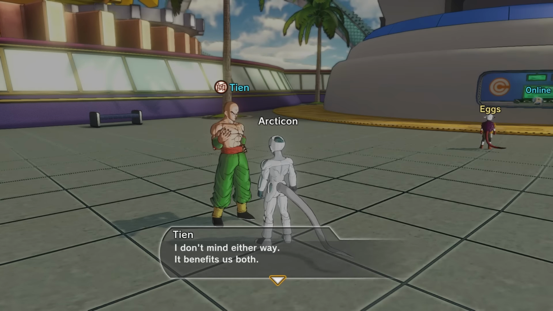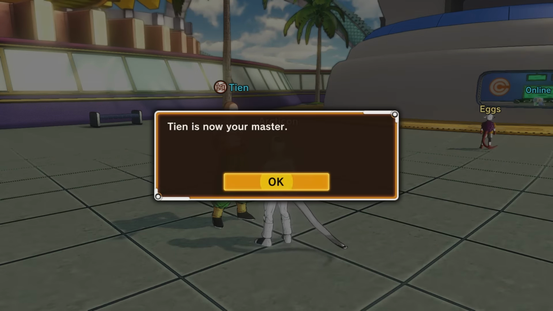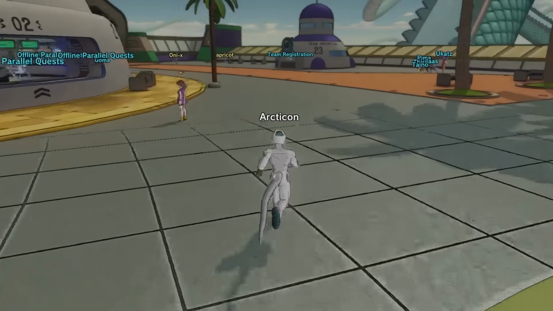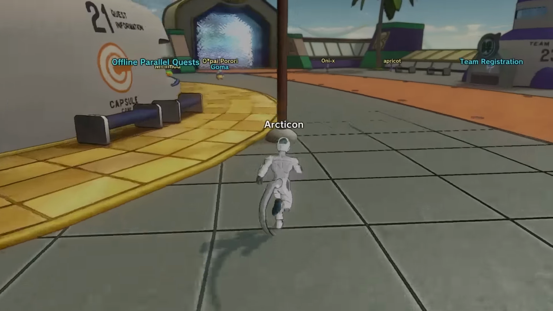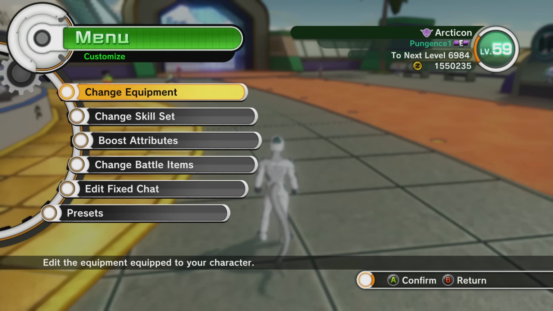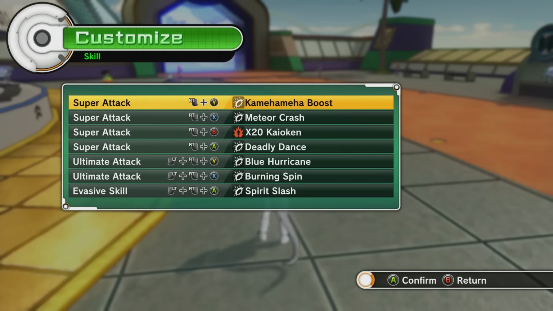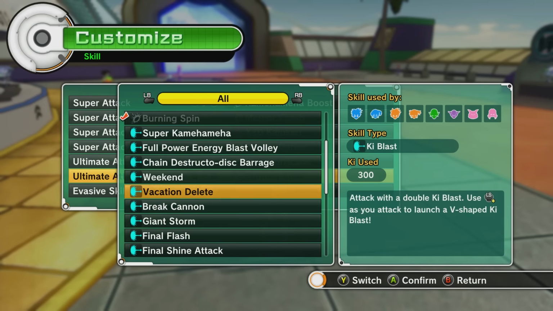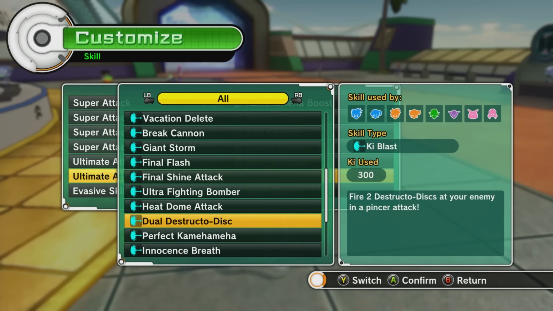Yes. This is so great. Okay. Dude, that's awesome. So Tien is now our master. And okay, I'm gonna equip this. Even though it's a ki-based move, I'm gonna equip this. What's it called? Dual Destructo Disc. Yeah, Dual Destructo Disc in a pincer attack.